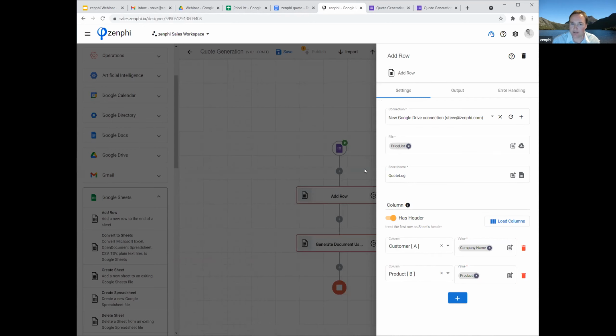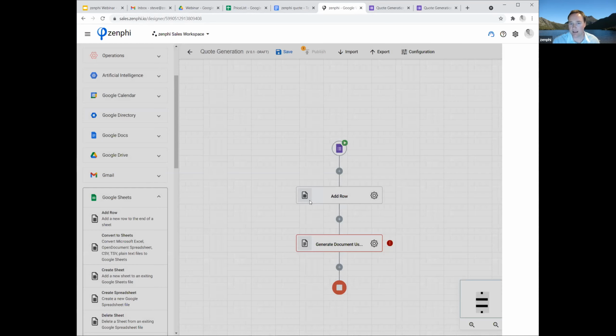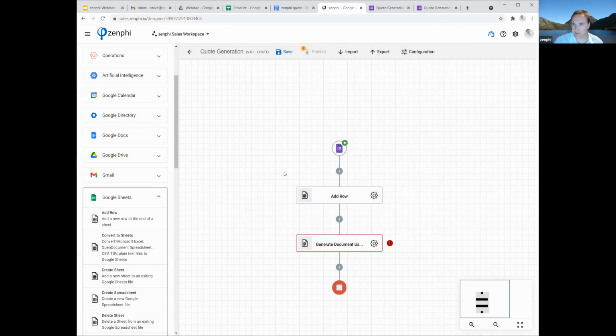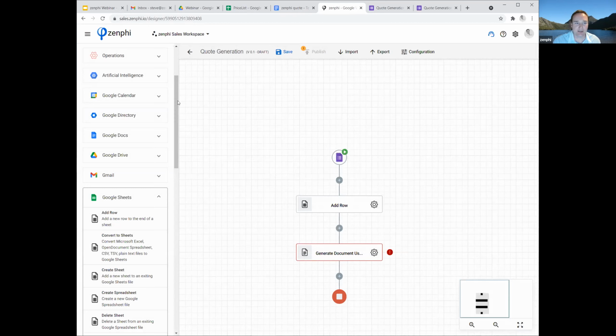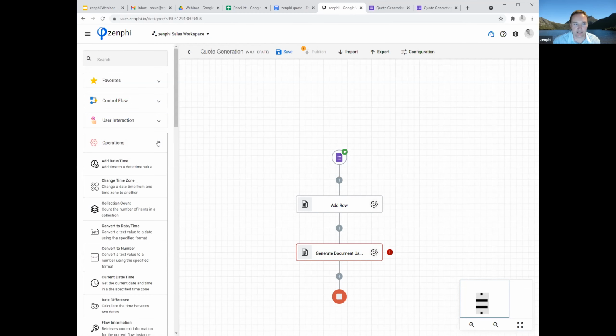Now what you'll notice is this particular action, add row, one of its outputs is the row number of the newly added row. And I'm going to use that as my quote number. However, I don't want my quote numbers to start from 1, 2, 3. I'd like them to start from, say, 10,001, 10,002, just to make it a little bit more professional. So fortunately, Zenphi has these operators that I can use.